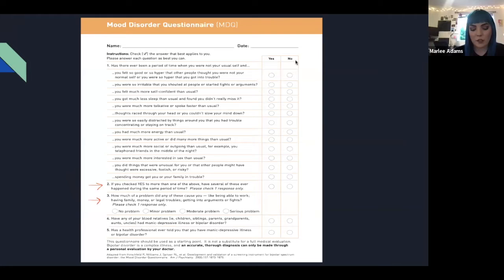So this is an image of the Mood Disorder Questionnaire. I wanted to show this because we actually administer it a little bit differently to pregnant and postpartum people. Research has shown that it has better sensitivity and specificity if we take out these 2 questions with arrows next to them, number 2 and 3. So if you're a midwife administering this screening tool, just make sure you scratch those out and don't include those in the total score. And a positive screen on this is considered saying yes to 7 or more items in box 1.